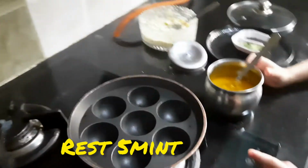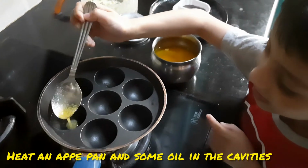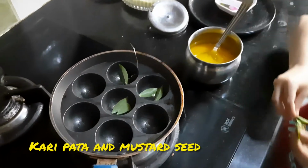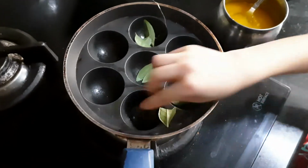Appe maker pan, put some ghee to all the holes. Put some kadi patta. Put some mustard.